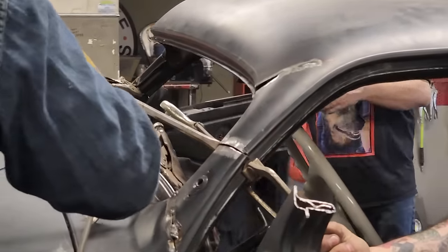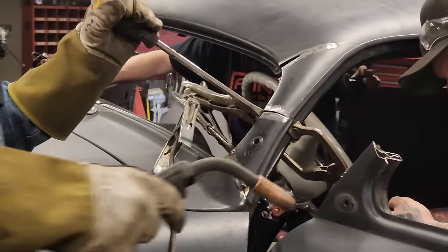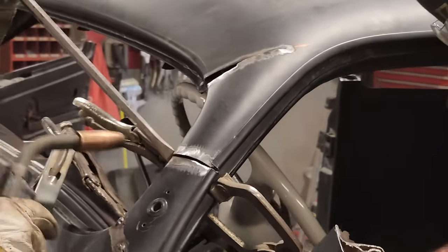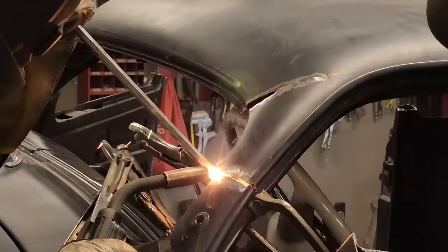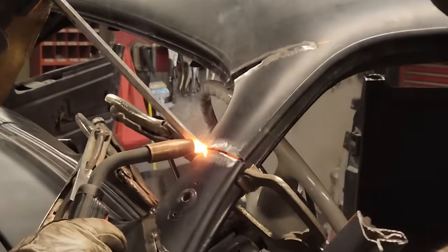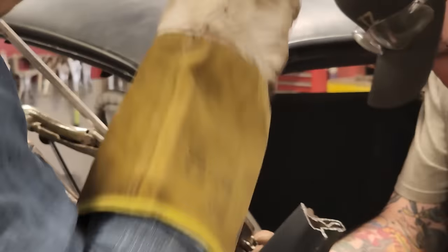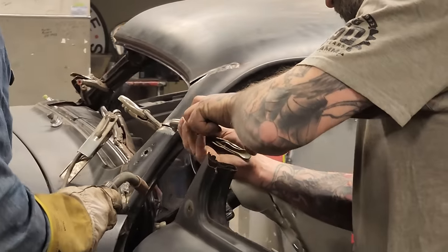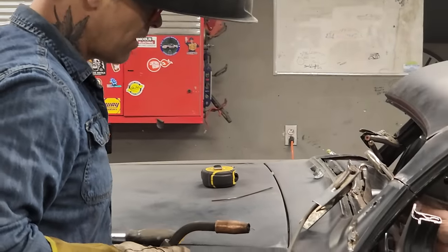Right there, I can get this. I got it. Right there. Nope. I got that. Come on, making a mess. How does yours feel? I can bang that over a little bit with a hammer. Just go right in here.